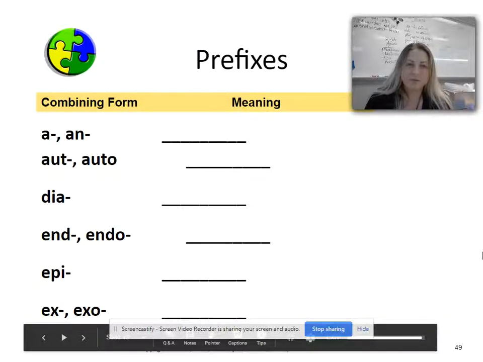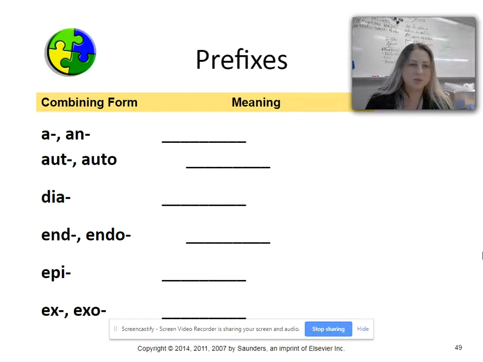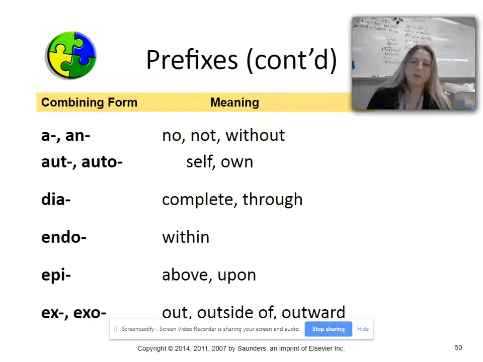We're going to finish up with prefixes for your med term for chapter 1. Prefixes all come at the beginning of a medical term word. So let's start with them. Whenever you put an a or an at the front, it's just like putting a negative sign in front of a number. If you have 1, the opposite of 1 is -1. So you put that negative there. When you put an a or an in front of a word, it's just like negating it.